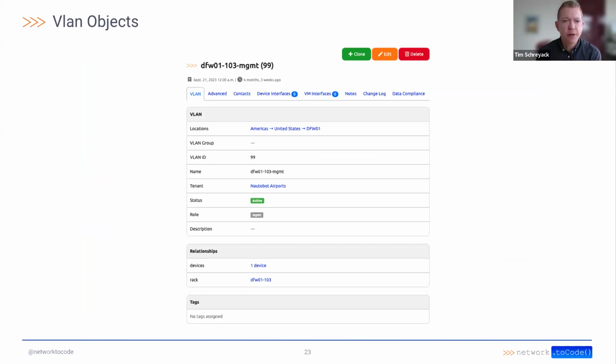So if we drill into the detail of an existing VLAN that we have here in the example, we can take a look at some things that are required, right? Of course, the VLAN ID itself is absolutely required. And it is going to limit you to the 802.1Q standard, which is IDs 1 through 4094. We can assign out the name, a very important piece within most switches and routers, that we have to have a VLAN ID and a name. And then, of course, the status, which can be active, reserved, deprecated, etc. And then optionally, we can use our locations, tenants, and VLAN groups within the Nautobot infrastructure.